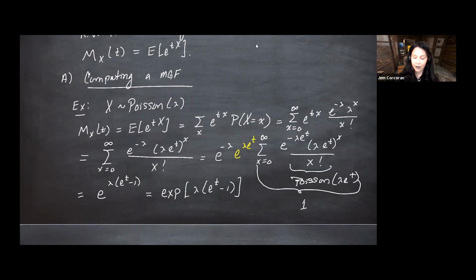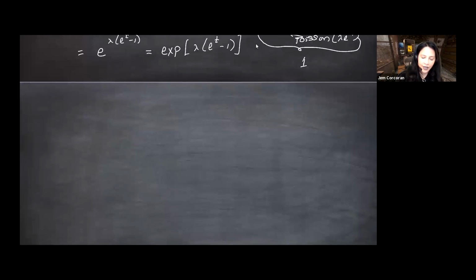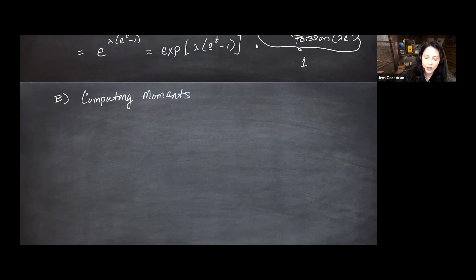Okay, so why do we care? We care because moment generating functions, guess what? They generate moments. And what is a moment? And I'll tell you right now that I actually don't care about this. The value for me in moment generating functions is not in computing moments, it's in part C.